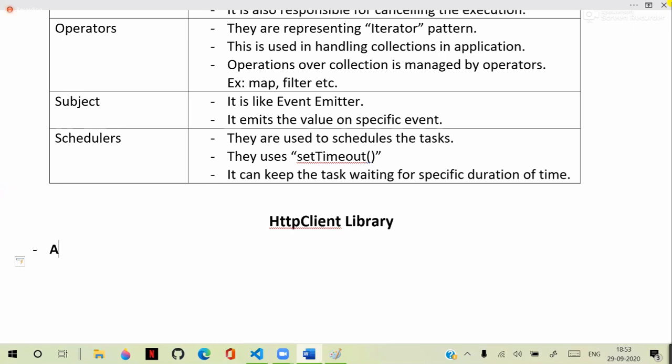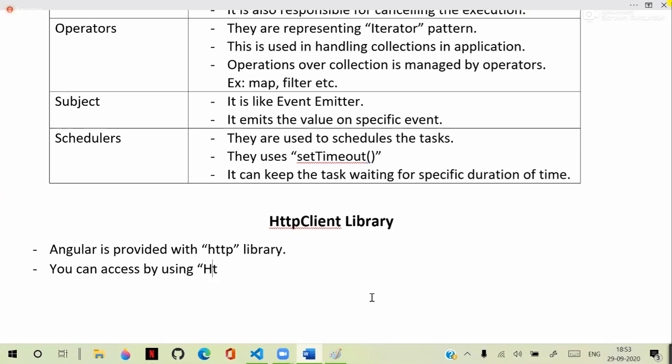Angular is provided with an HTTP library, which you can access by using the HttpClientModule.